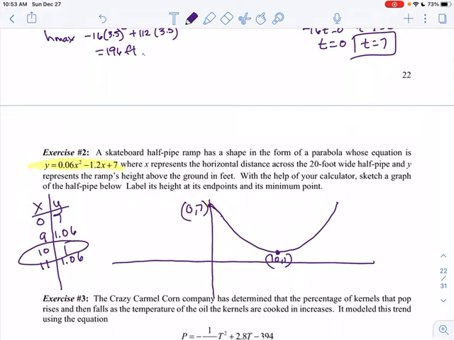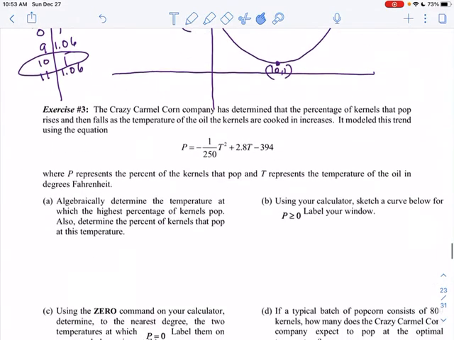And I'm doing everything up to 20. So at 20, I'm at 7. 20, 7. All right, and there's my graph. So that one wasn't too bad either. The one that's a little bit more difficult is the last one because I'm going to have to change my window on it. All right, so let's look at that last one that we have.